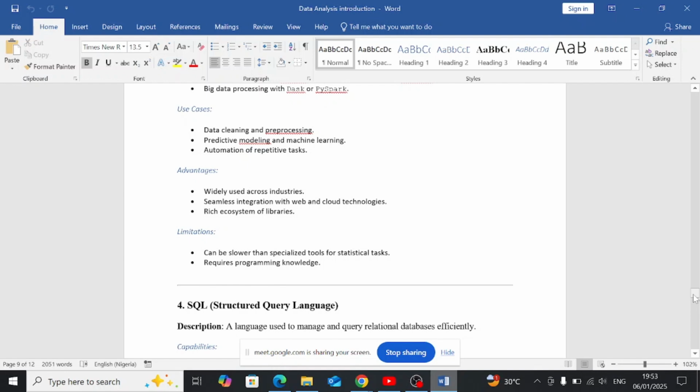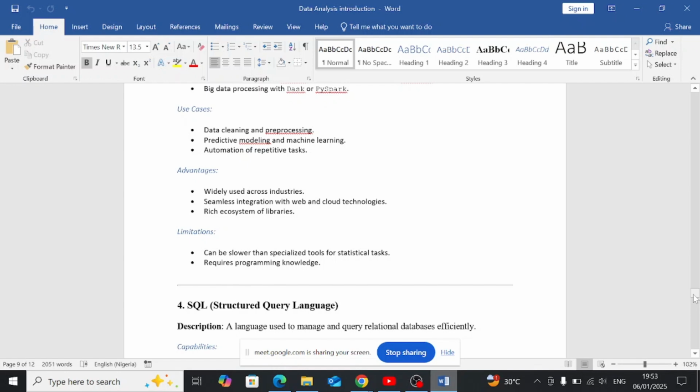I don't think non-technical people use it, just techies, sorry. Seamless integration with web and cloud technology. Those who do in-depth web programming and the rest should know about this. I don't know much about that. Rich ecosystem of libraries. Like I said, it has so many rich libraries you can use to manipulate data, manipulate apps and the rest.